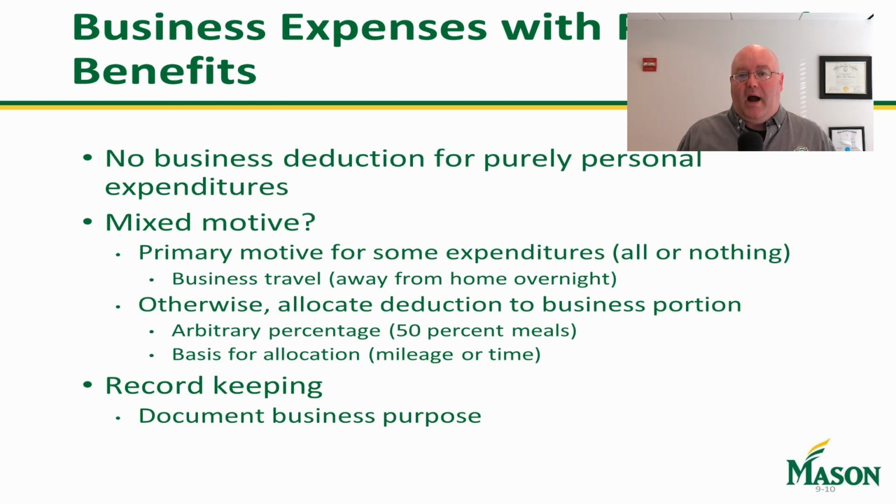I did not go to Denver to hang out with her, but I did have a day that I spent with her. So the way I did it on my returns is I said, look, for a 2-week trip, we're going to apportion some of that to personal use and not take it as a tax deduction. You have to keep good record keeping. Again, travel is a specific substantiation. So who did I go see? Why was I doing this? How far did I go? You've got to answer the 5 W's: who, what, when, where, why, and how.